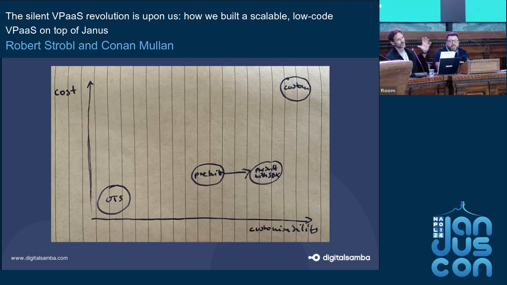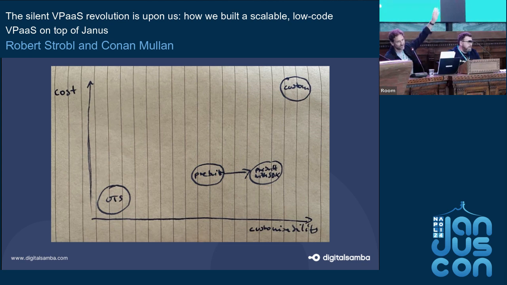So this is the typical journey that companies tend to go through. Apologies for my awful handwriting, but we do have a y-axis. The y-axis is cost in this case, and the x-axis is customizability. In the bottom left, you have off-the-shelf solutions such as Zoom and Teams. That's where it starts, and people maybe use some kind of tool like Calendly to add video conferencing to their application, and then they think, but we can do better. We want something much more integrated. We want a seamless user experience between my application and the video conferencing piece.